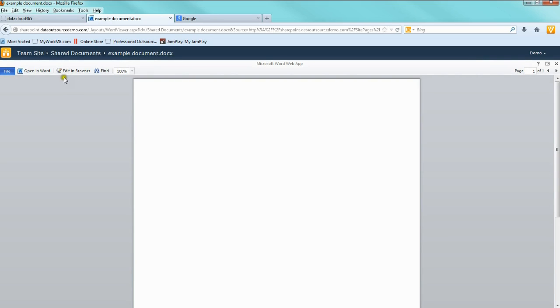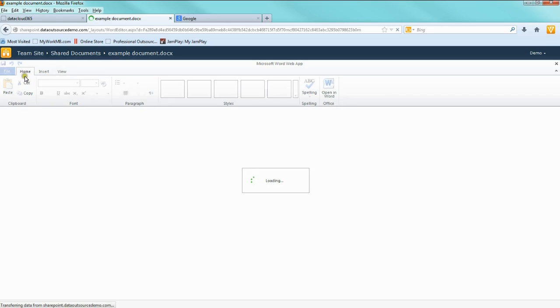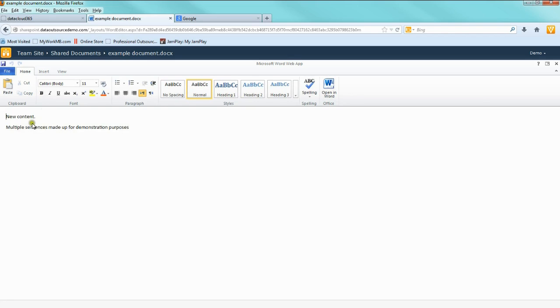I can either edit the document within Microsoft Word, which would be on the desktop, or I can edit it within the browser. So if I click Edit on the browser, it opens up the document within the browser and gives us the various Microsoft Word tools once it loads. So I can change the orientation of the page and insert pictures and others, and if it gets a little too complex for me or I need some extra tools, I can then choose to open that within Word.